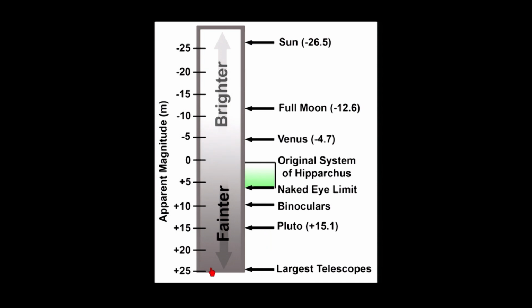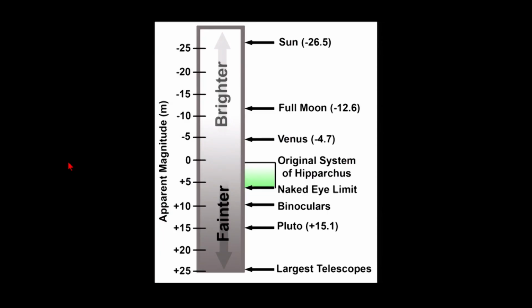The largest telescopes in the world get us down to about +25, which is extraordinarily faint, even though the number is very, very big. So the magnitude scale is a backwards way of thinking of it, but it's an important way to make sure you understand that the smaller the number, or the more negative the number, the brighter, and the larger the number, or the more positive the number is, the fainter. It is backwards, but it is what we're stuck with. It's something that's been in place for thousands of years, and there's just no desire to change that. So we just have to get used to it.